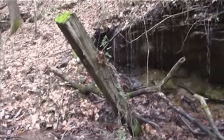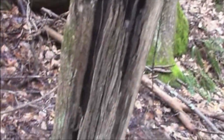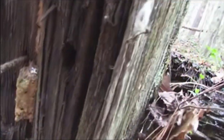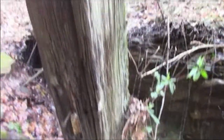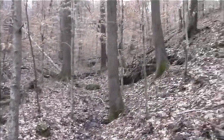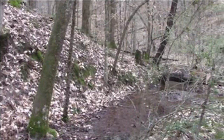Hey, so we're making our way back down this deep ravine. Haven't really seen anything, but these were a lot of coal mines, and very interesting. These are huge rail cross ties, and they actually still have the date nails in them right there, 1929. And there's another one. I'm not sure if that's a date nail, but that's just a nail. But it's very interesting. I mean, these are heavy, and somebody put these up here for some reason. They're scattered out all down through there. But anyway, we're making our way back down the other side of this rail spur line here.